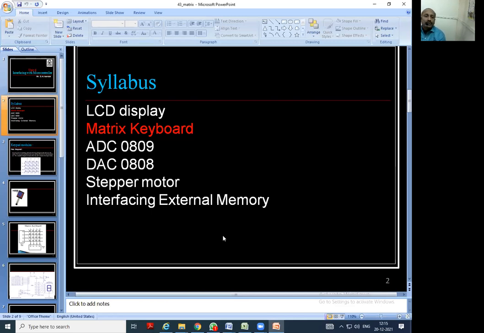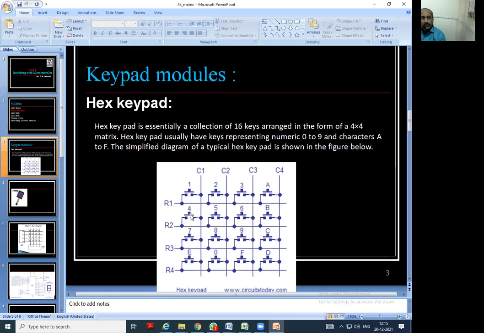Today we are going to focus on the LCD display and the matrix keyboard. This is the keyboard we have discussed, which, for example, is a combination of 4 rows and 4 columns. Whenever any key is pressed, such as 1, 2, 3, as shown in this diagram, how is it going to be displayed on the output device? This is also called a hex keypad.